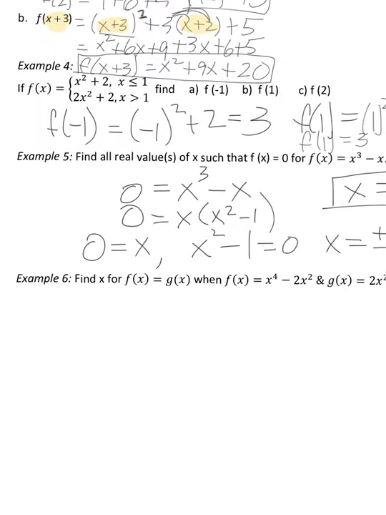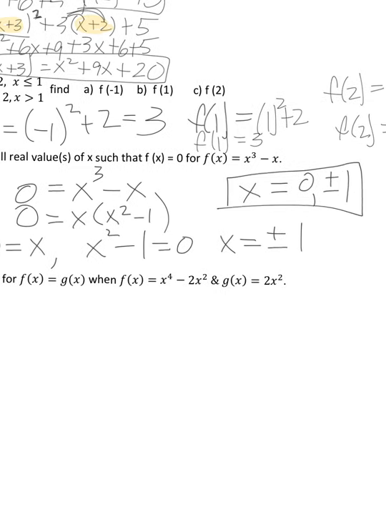Moving down to example 6, we want to find the inputs x for when f of x is equal to g of x. So imagine if we have 2 people standing in different parts of the world and they're taking the temperature, and person f, whoever that is, they have a function like this that represents the temperature at a particular time x, and then someone else is standing somewhere else and they take the temperature and their function is this, and we want to find at what time their temperatures were the same. So f of x equal to g of x, we can think of this being substituted in for f of x and this being substituted in for g of x. Or we can think of it as simply the outputs being set equal to each other.